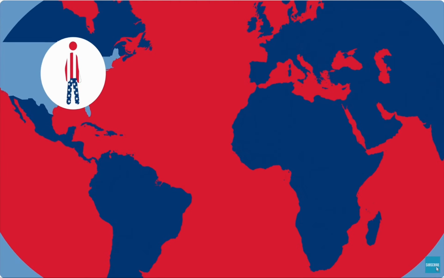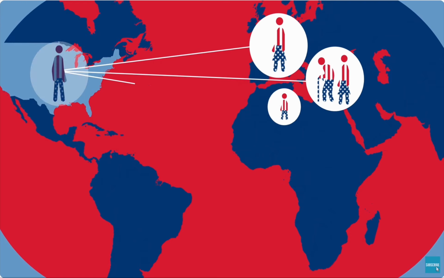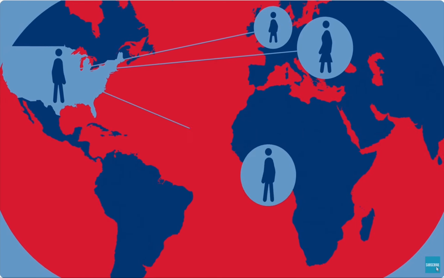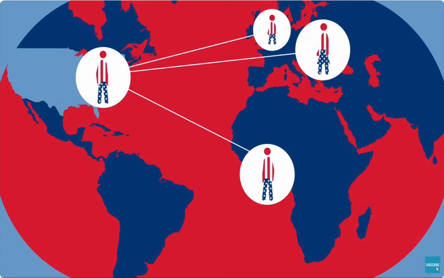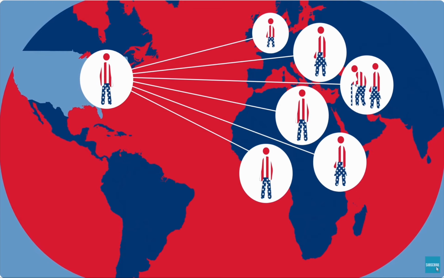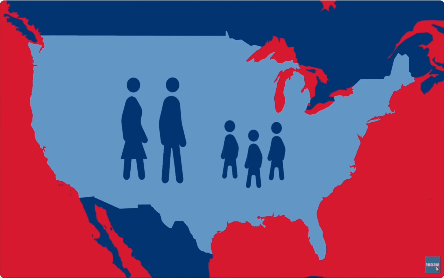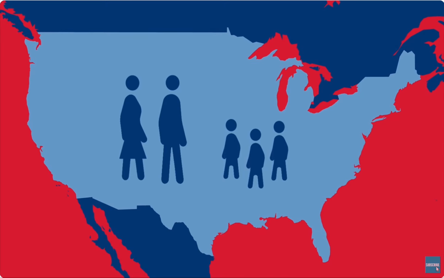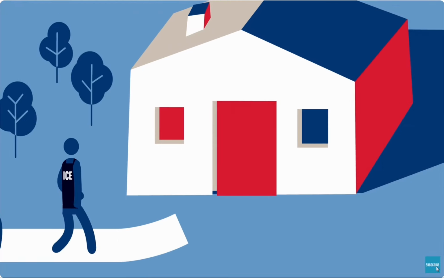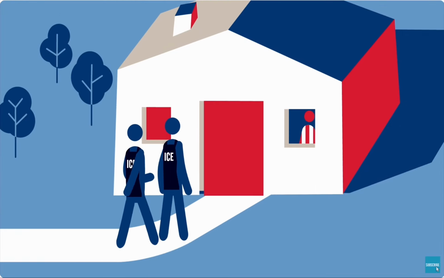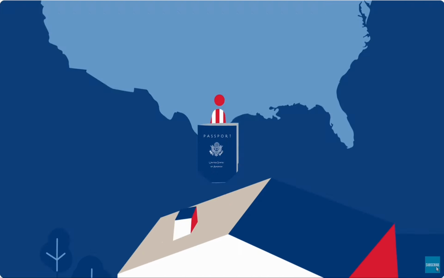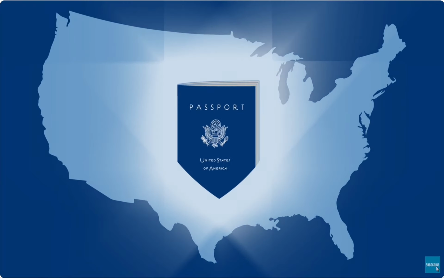Gaining citizenship also brings families together. Lawful permanent residents can only sponsor spouses, minor children, or unmarried adult sons and daughters. U.S. citizens can bring parents, siblings, even married adult sons and daughters. And most children under the age of 18 who are lawful permanent residents automatically become U.S. citizens when their parents naturalize. Naturalization also gives you an important legal protection guaranteed to all citizens. You never have to worry about deportation from the United States.